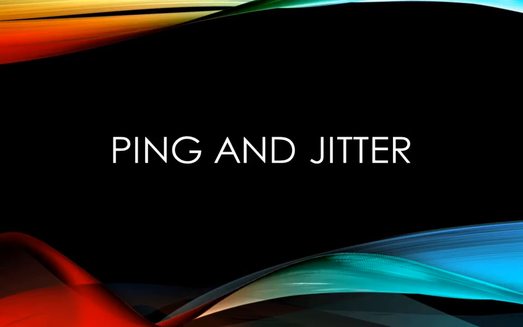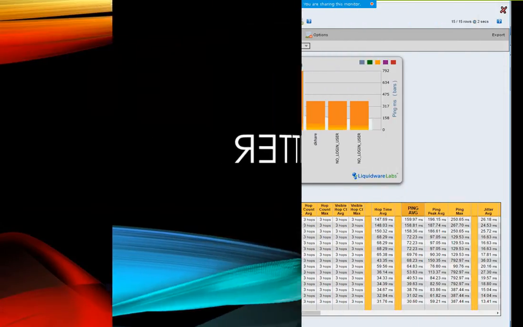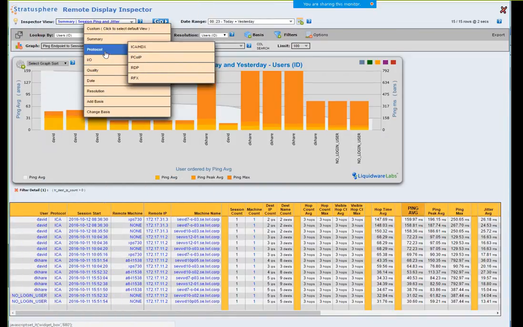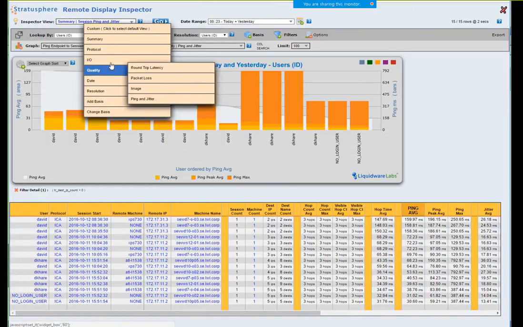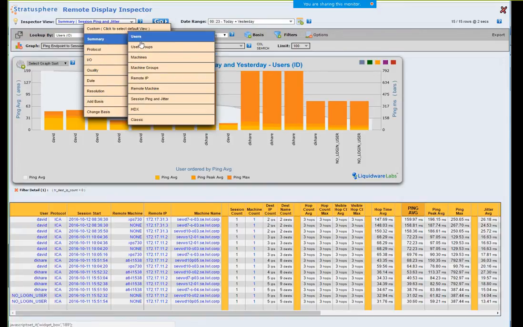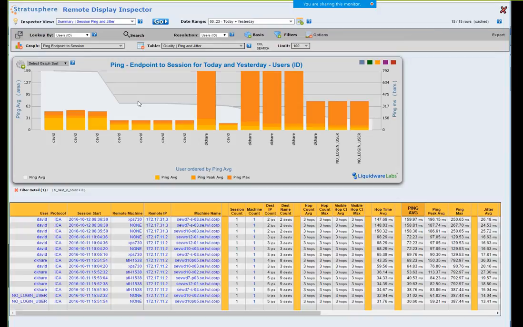Okay, so this is the session ping and jitter view. Under summary on the top of the screen, it will go ahead and change your bases and things like that because it's under summary. It's not going to, like all these down here, as you know, most of them keep your bases and time frames and stuff, but these summary ones, they switch things up on you. So if you go under session ping and jitter, it sets up the bases appropriate and a filter in there. It looks for any time there is a dest ITR or a dest count of 1 or anything greater than 0, and it pulls up that record knowing that that's a trace route record.